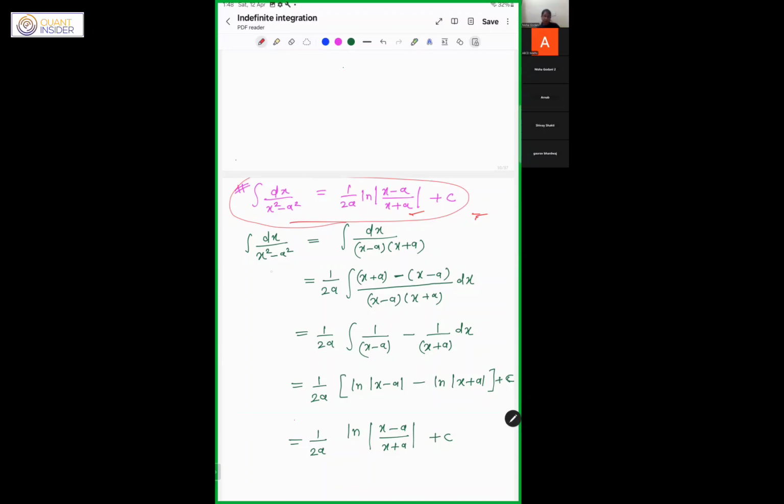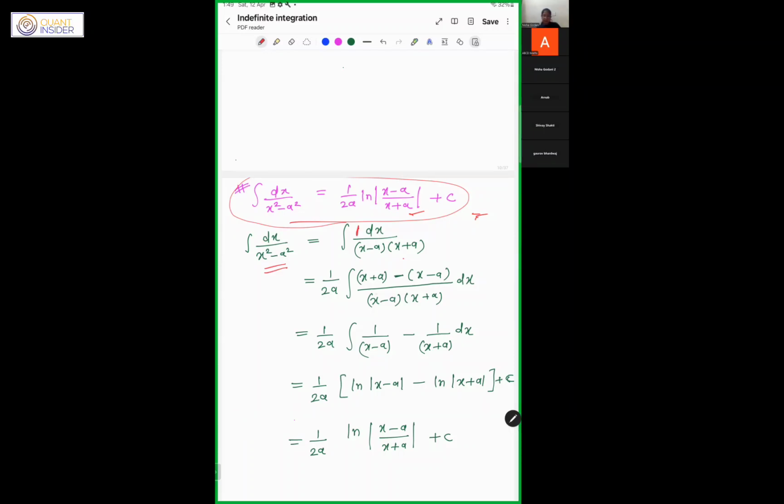So when you have x square minus a square in the denominator, you can factorize it by using the identity of a square minus b square. So this comes out to be integration of 1 upon x minus a or x plus a with respect to x. Now you need to do partial fractions. I will later today tell you how to find partial fractions, but here I have found it very easily. Why? In the numerator you have nothing, means there is one only.